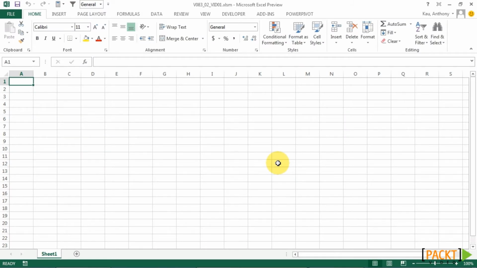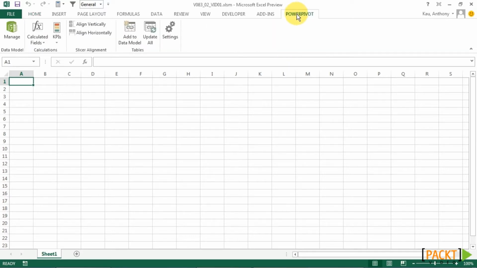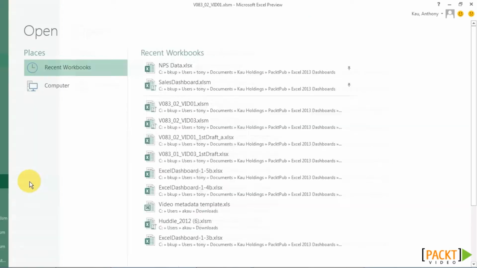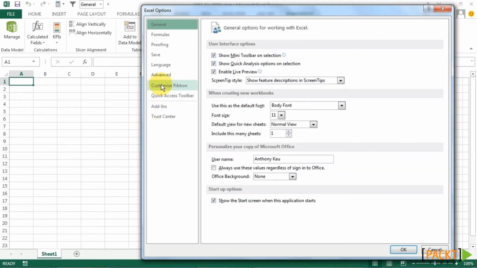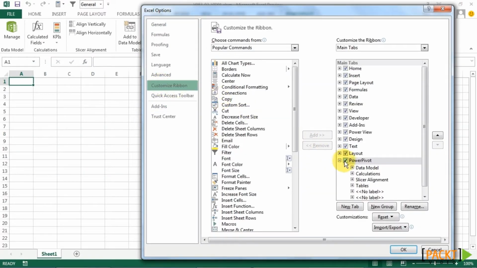So Power Pivot's going to allow us to combine multiple data sources into one data model. So we can work with Excel, Access, and SQL databases all from one place. We'll start by clicking on the Power Pivot ribbon. If you can't see the Power Pivot ribbon, go to File, Options, Customize Ribbon, and check the box next to Power Pivot.